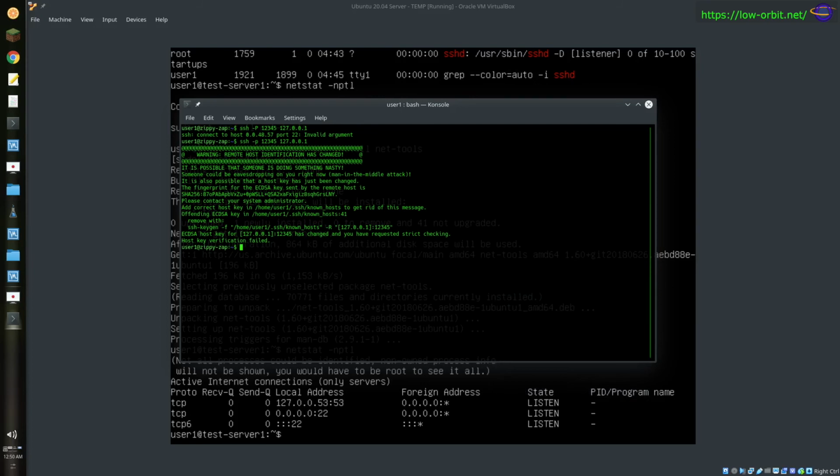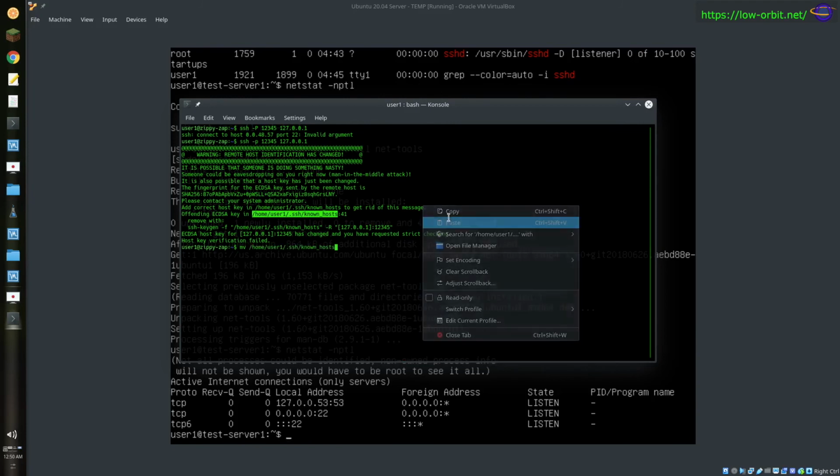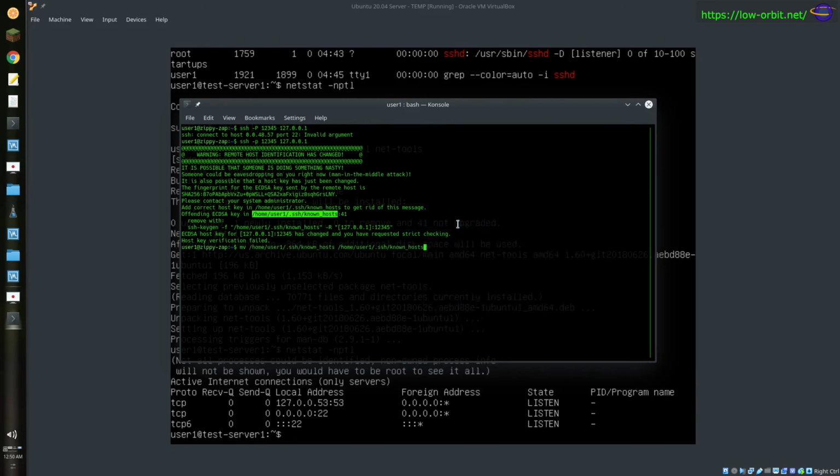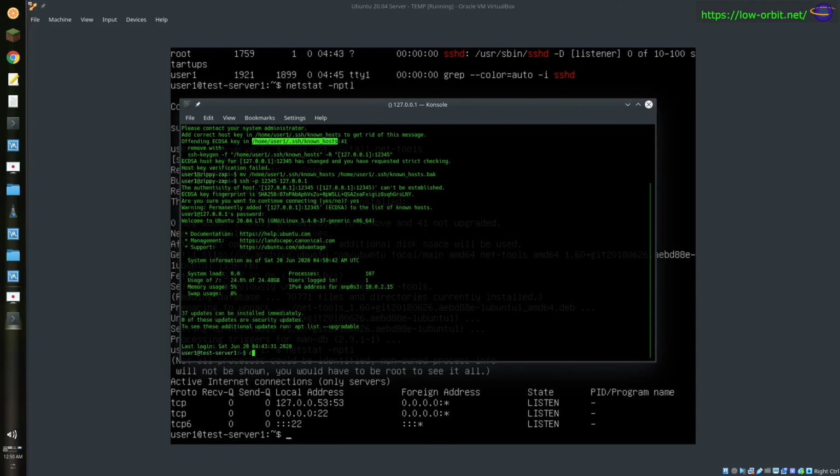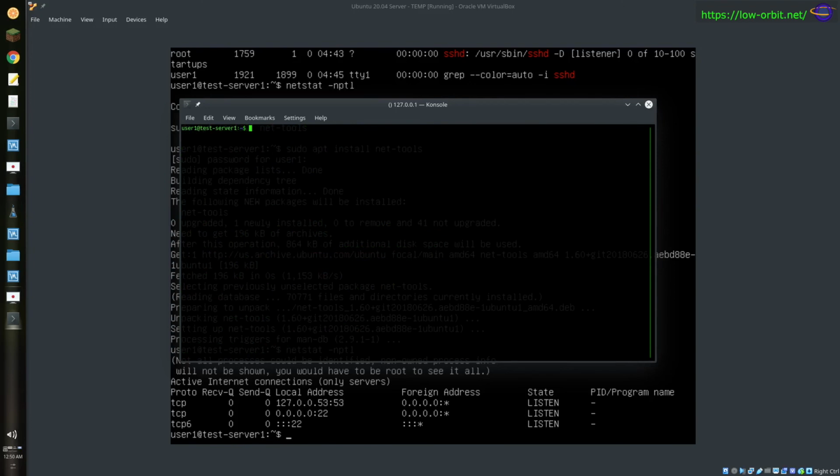You know what I'm gonna do? I'm gonna move this. I just don't want to look at anything cryptographic on video because I'm not paying attention to what may or may not matter or what may be in there. Anyways, I'm gonna temporarily move this file, known hosts, just out of the way, and then I'm gonna move it back. So here we go. Now let's SSH in, say yes, and there we go. Now we're in our server. Look at that. We're on test-server 1.